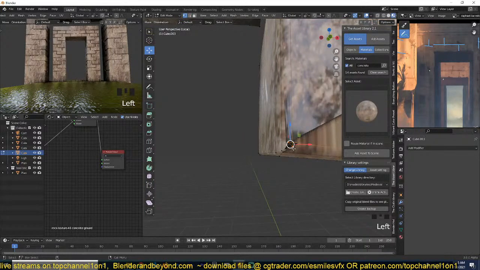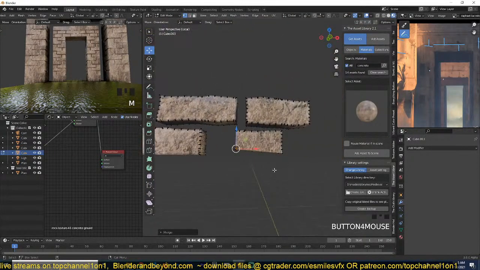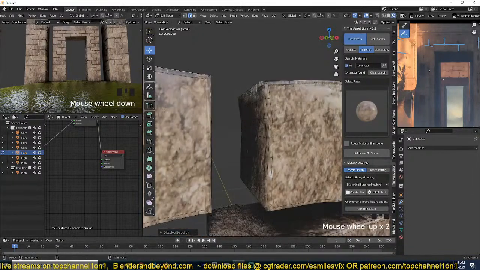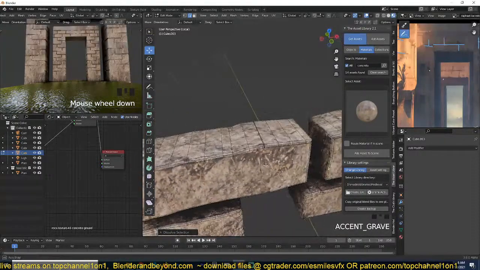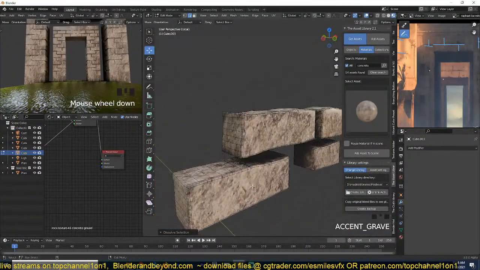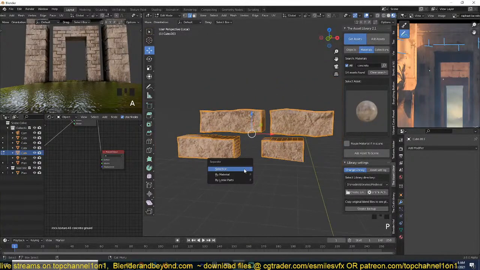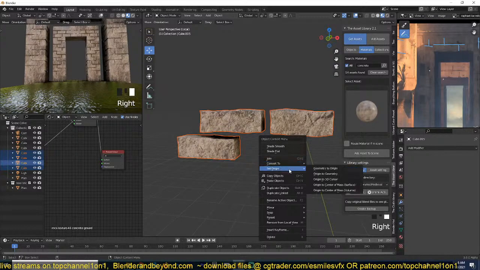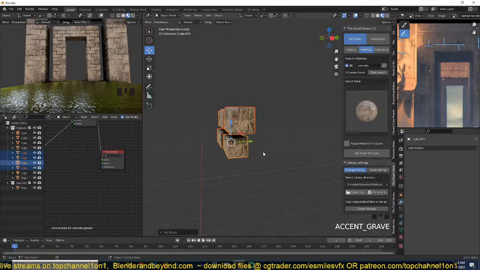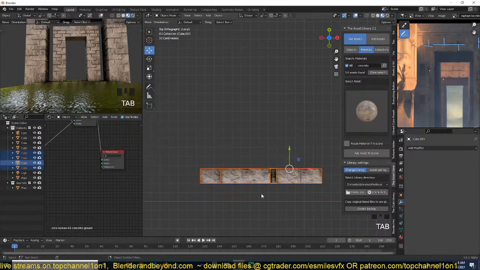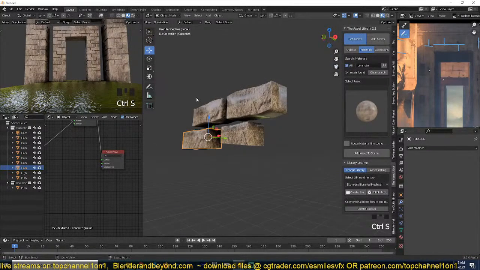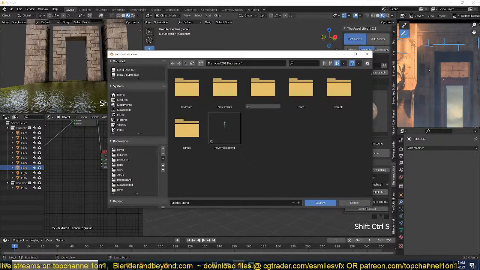I'm having some boolean issues here. I'm going to merge that edge. Yes. We don't need a lot of polygons, because we're going to use, let me first separate this into their own objects and just reset their origin to geometry, and move these to be somewhere like that. Yeah, so we're going to use these as bricks. So let me also make sure that I'm saving. I'll call this Egyptian river.